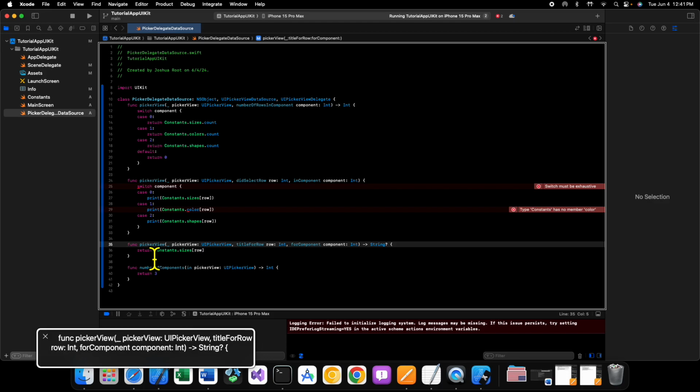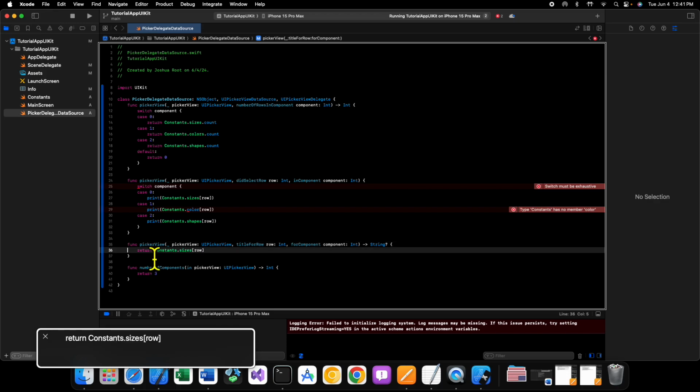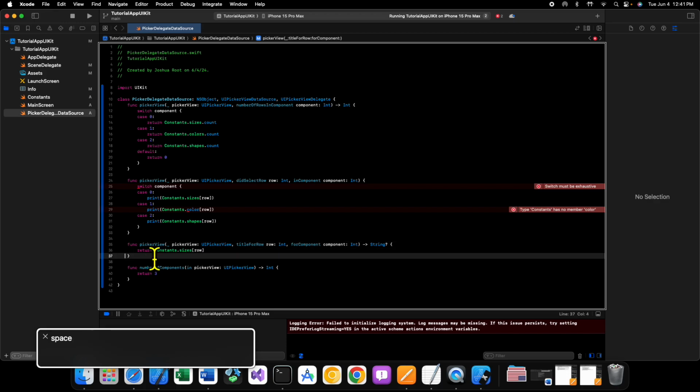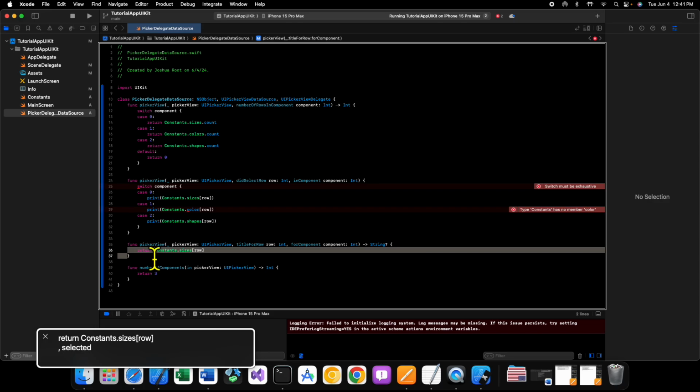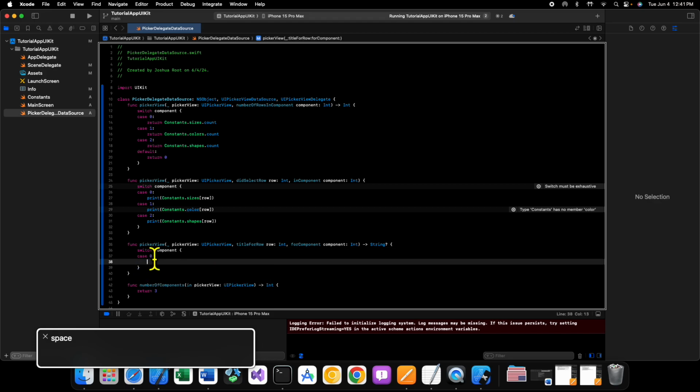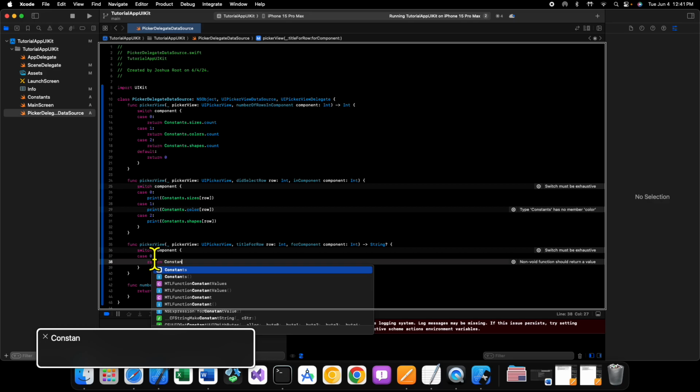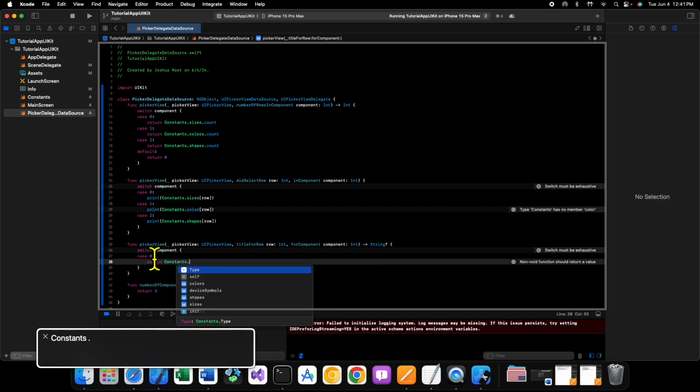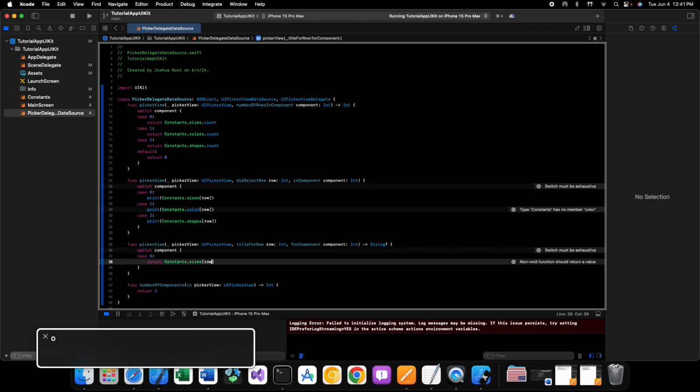And then finally, we're going to have our title for row. In here, we will say switch component, case 0. We want to return constants dot sizes at the row.